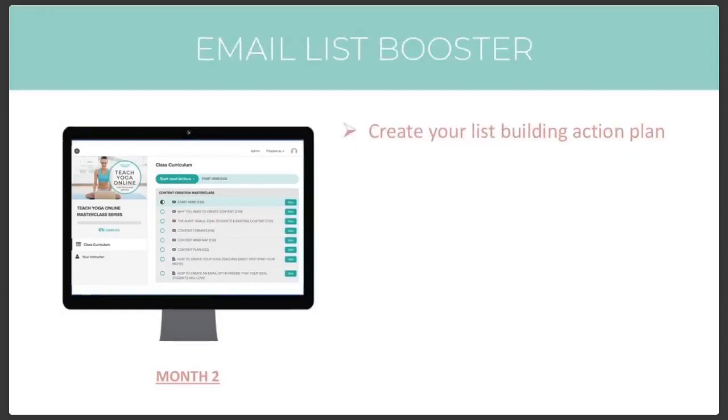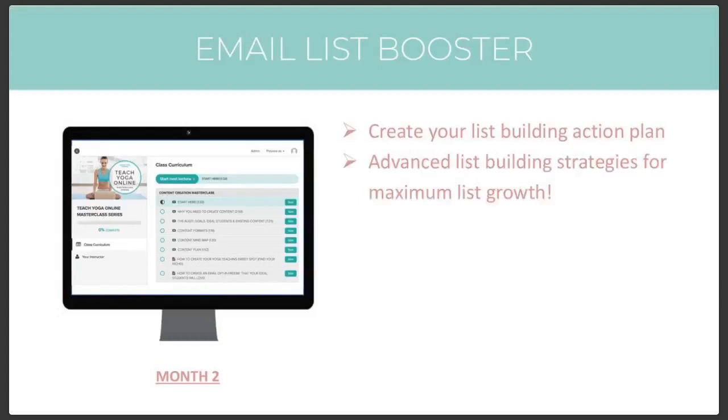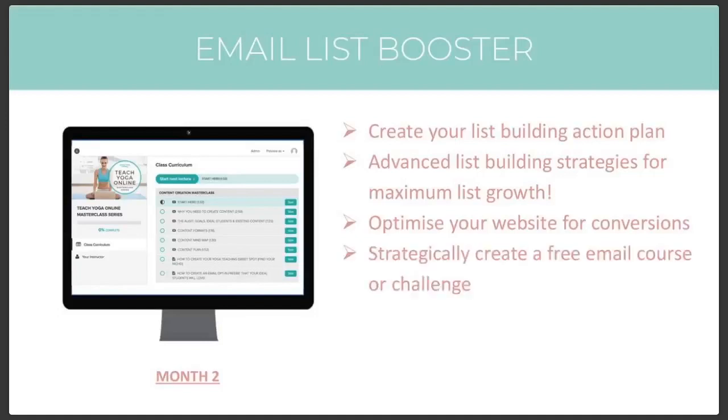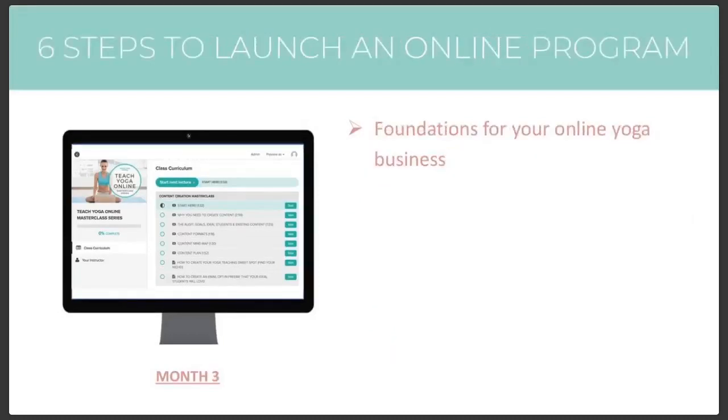In Email List Booster Workshop 2, you'll create your list building action plan. You'll learn advanced list building strategies for maximum list growth, and you'll optimize your website for conversions. And this is to make sure that those people that land on your website become email subscribers. You'll create a free email course or a challenge to really maximize your list growth. And then you'll design your first 5 emails for your new subscribers. Again, it's really important to retain and to nurture your new subscribers.